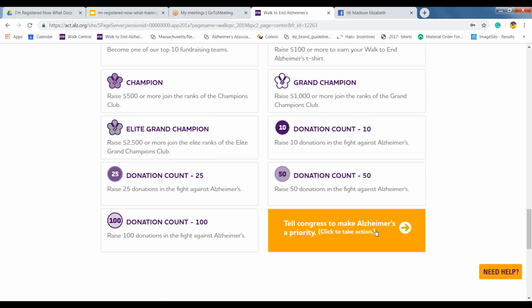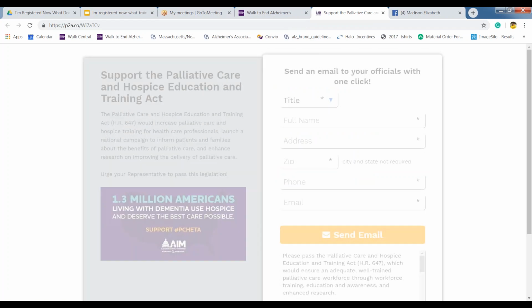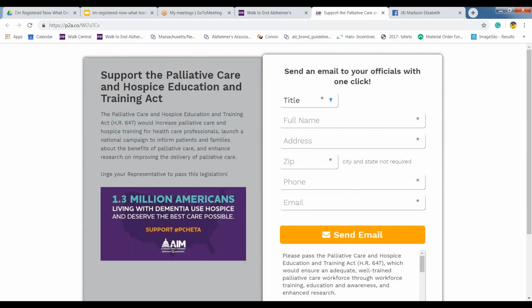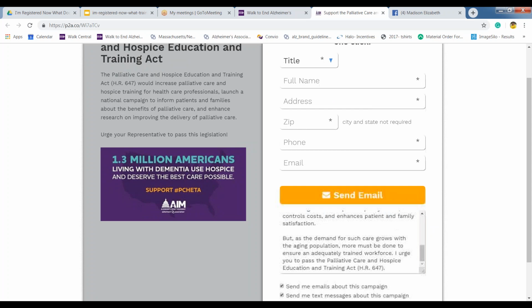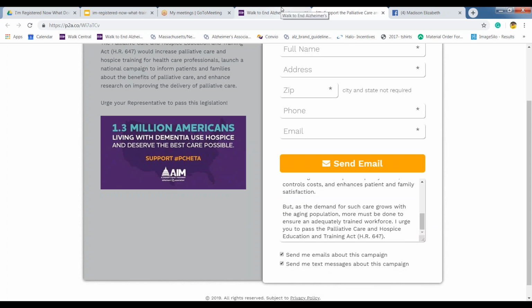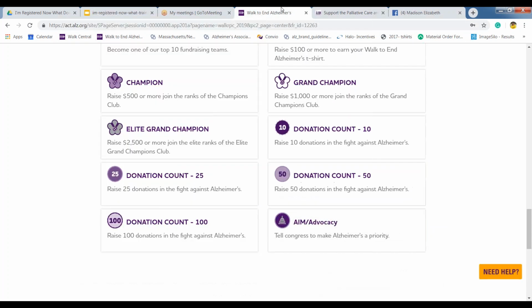You get some badges for those, but you can also help out with our advocacy efforts and get an advocacy badge. This is an effort to help support our Palliative Care Act. There is a little blurb about what the act is, and then she can fill out her information, and via her zip code, it will go to her elected officials to help raise more awareness for the Palliative Care Act. That badge will then pop up on her webpage. So again, it's a really fun way to add some flair and show off all the great things that you're doing as a participant.